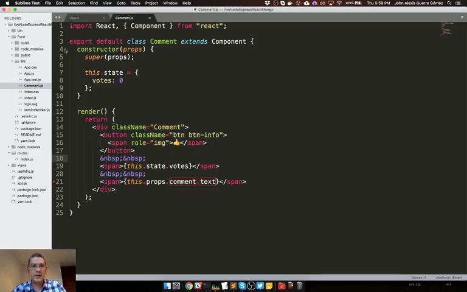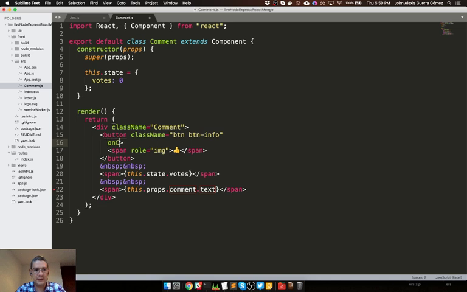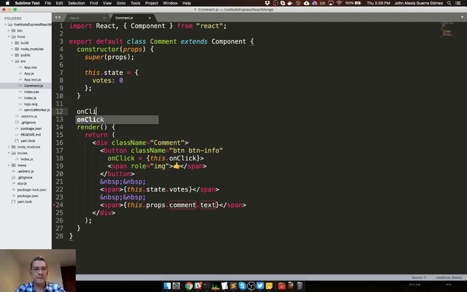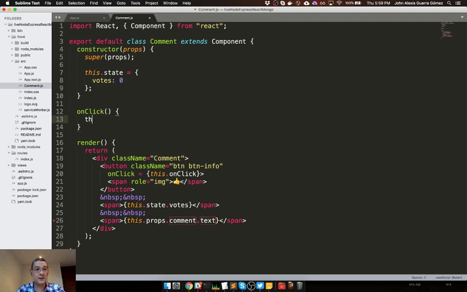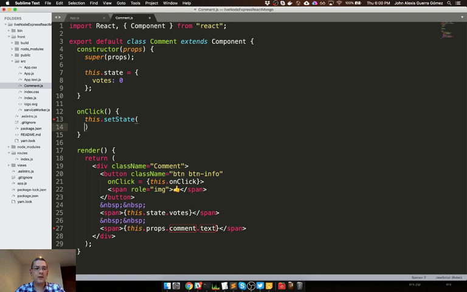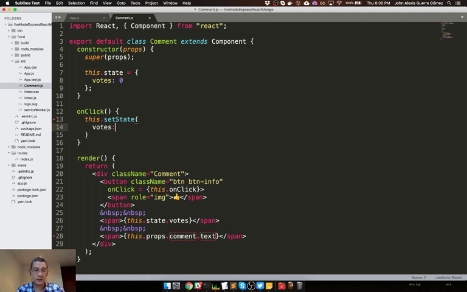Fine, so since we are in this part, you should know this, but one of the things I can do is say onClick in here, and pass the event handler for this. Remember, this onClick function, which I'm going to put in here, needs to set the state. On that state, I'm going to increase the votes, basically taking whatever value was on votes and adding 1 to that.